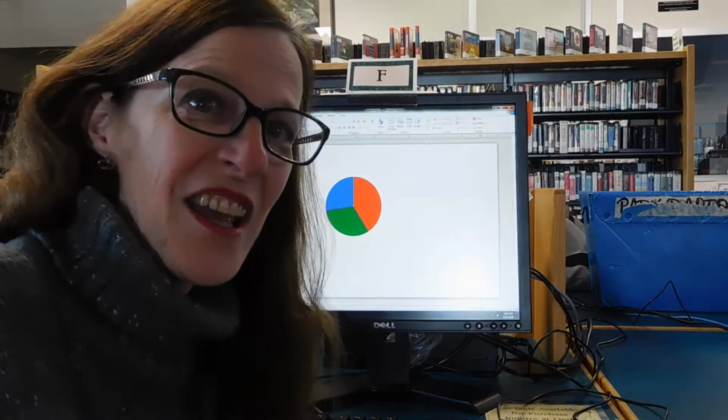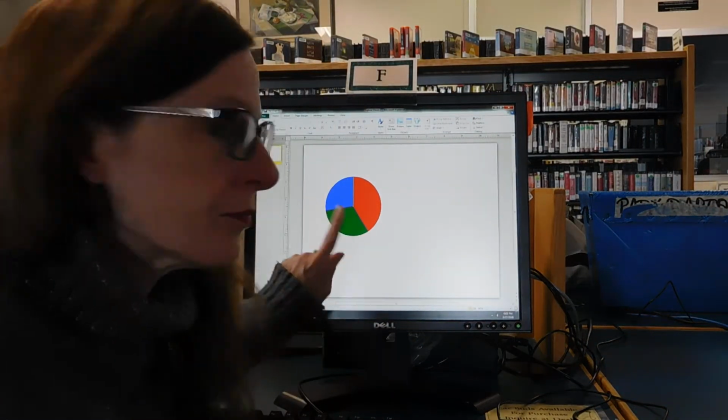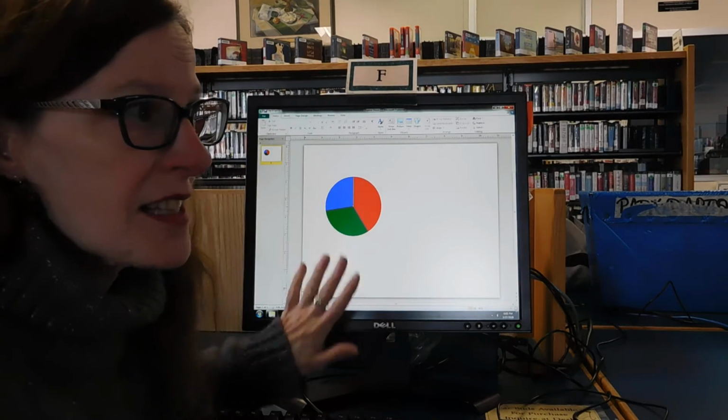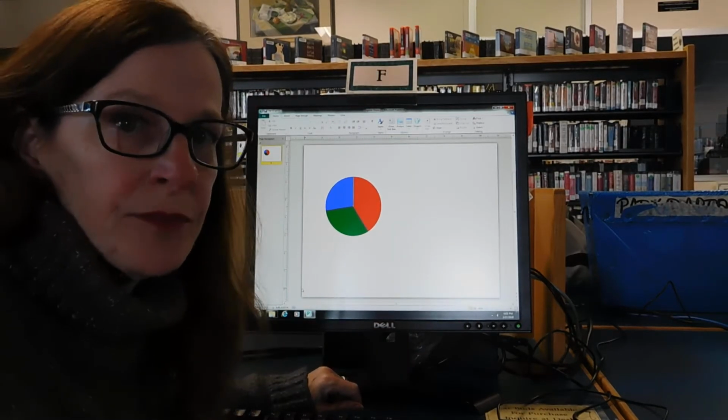Trying to get in position here so you can see me all right. So on the screen there is a pie chart. 3 colors, red, green, and blue. There's a white dot at the center. That's on the left side of the screen. On the right side of the screen, it's just blank.